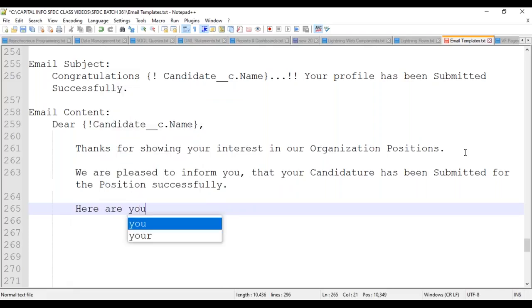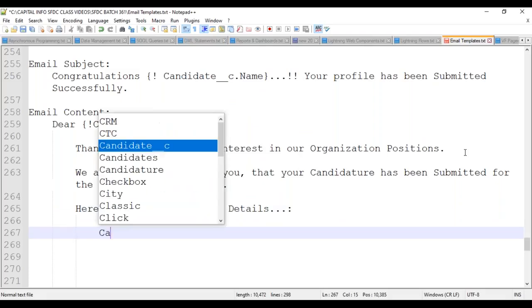So here are your candidature details. I want to include the candidature details over here.